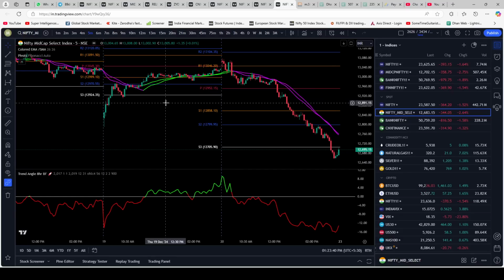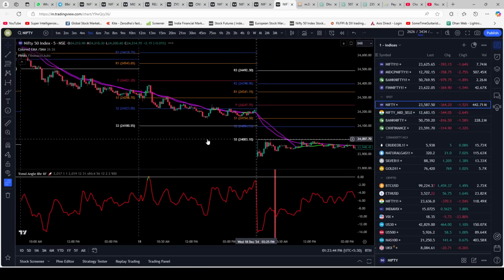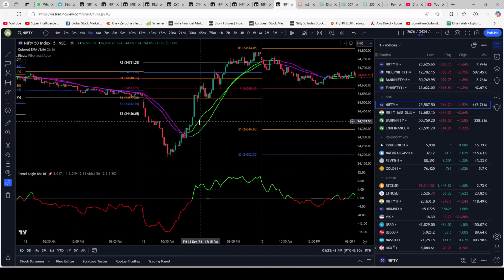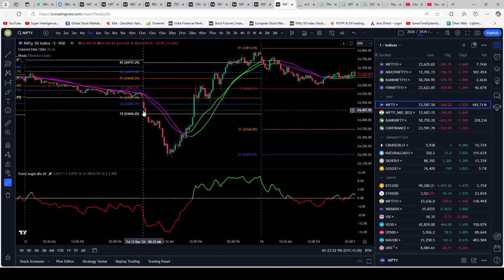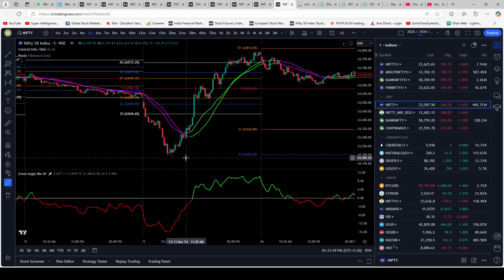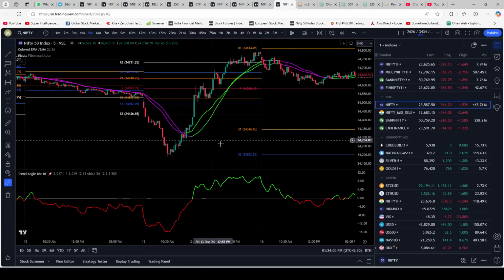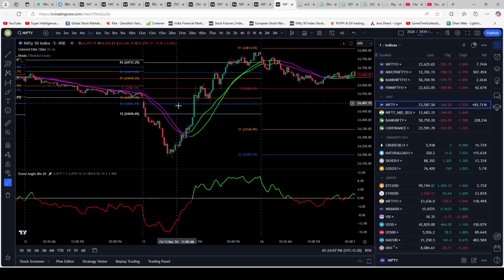I think within the last 10 days, one day Nifty went below S3 and then jumped back and went above R3. That is the strangest day I've seen. This day over here, the 13th. It breaks the S3 within the first 15 minutes, goes all the way down, comes back into the channel and even breaks R3 on top. This day is a very, very rare occurrence. But you see our indicators, how well they have caught it.